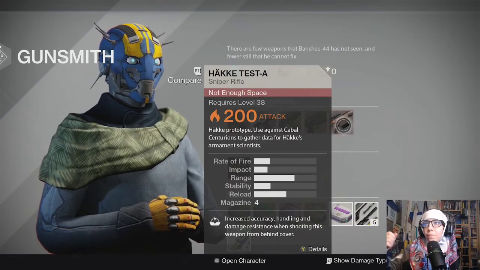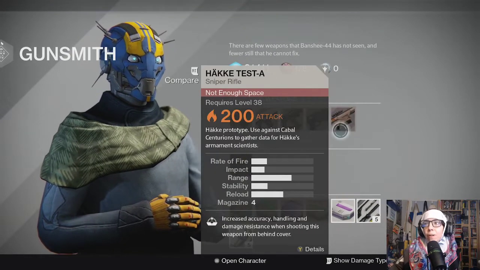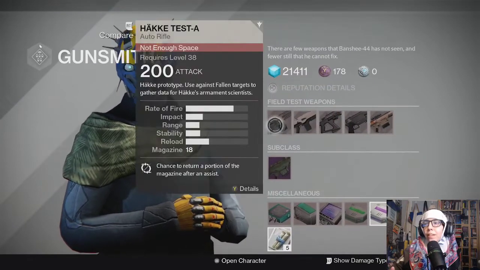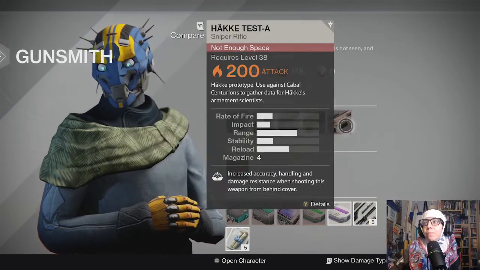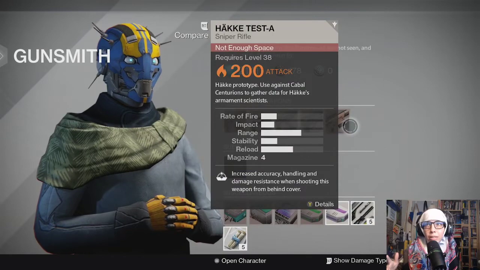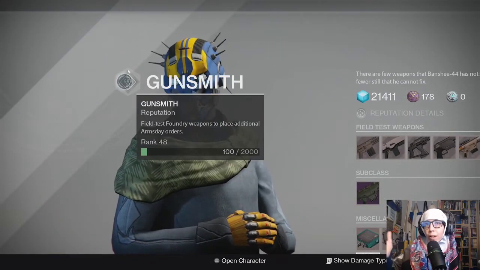So, for example, this says, use against Cabal Centurions to gather data for Hake's armament scientists. If it's a secondary weapon like this, it usually requires 10 kills. If it's like an auto rifle, I think it's 40, or no, it might be 25. I can't remember the exact number. So you pick up these, and each weapon test you complete gives you 500 points. And you need 4 to rank up with Banshee.